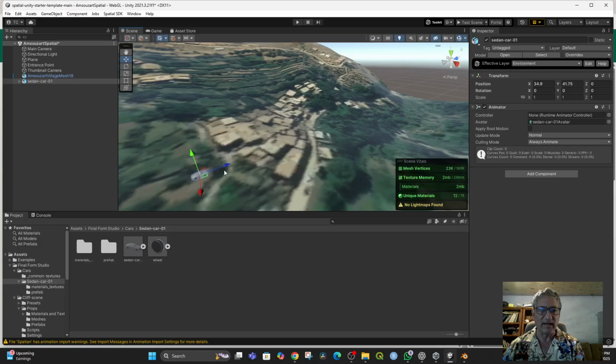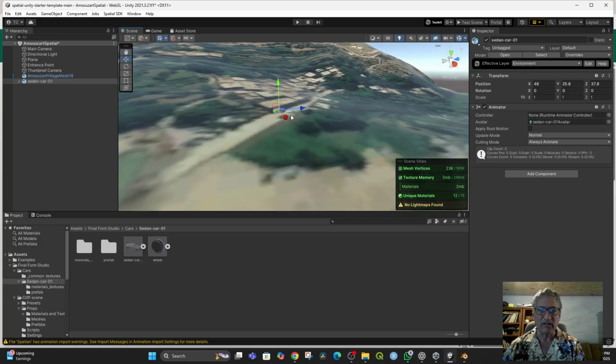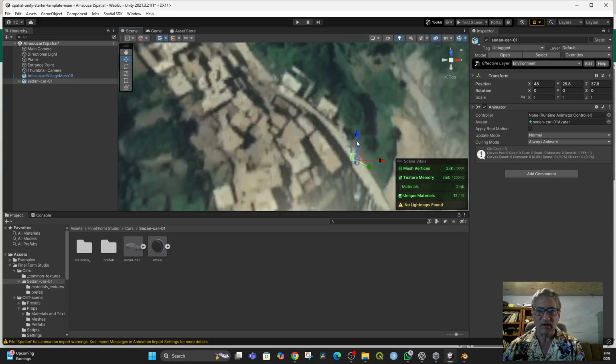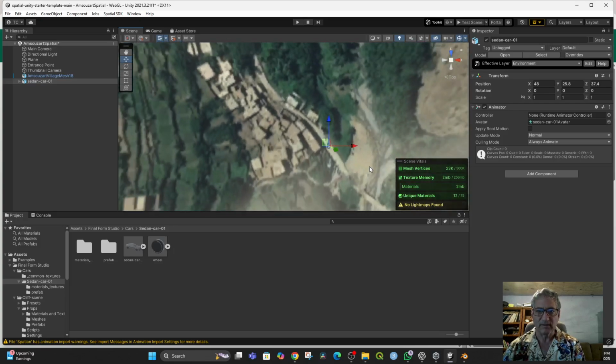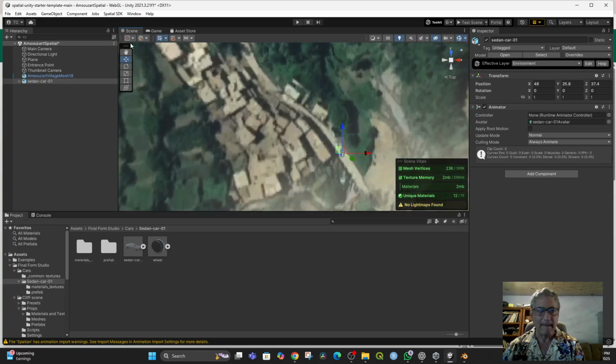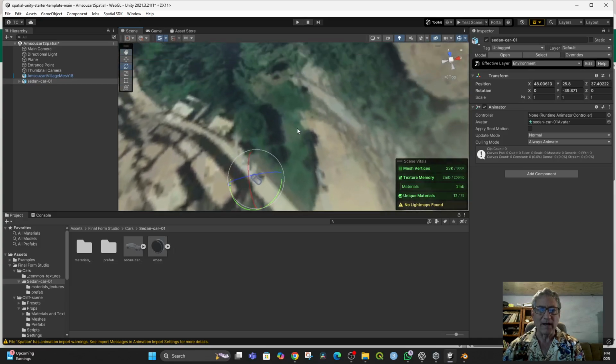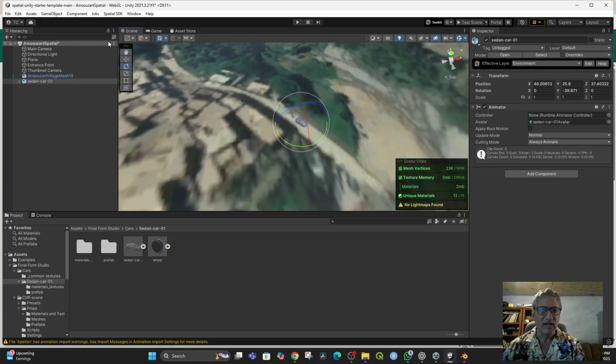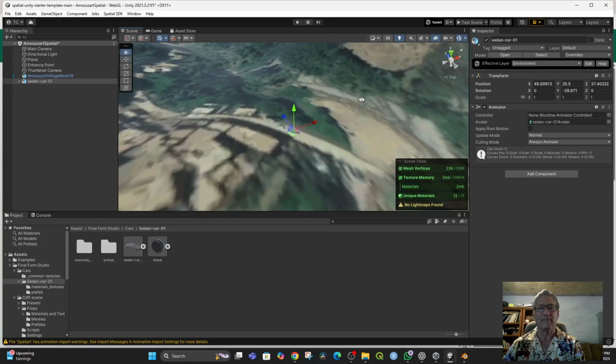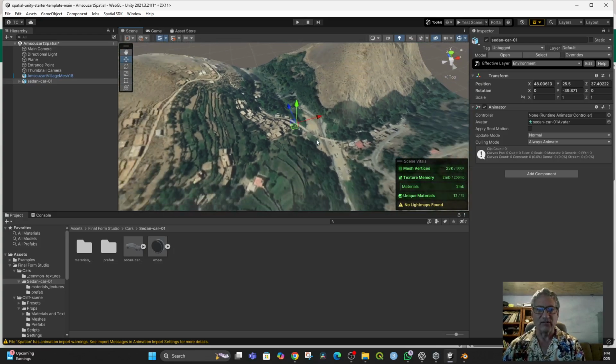Now the image isn't very high textured, and maybe we do need to go back to that TIFF at some point, although that uses a lot of memory. But the car at least is copacetic with the landscape. And we'll rotate it around like that. And you probably ask, well, why didn't we just bring it in at its original size? It's safer to bring it in at 100th of its size and then scale it up, because at least you'll know you can get it in and start playing with it.